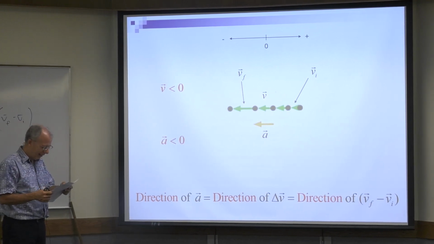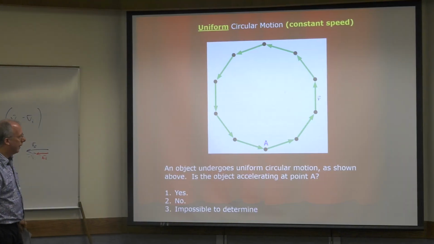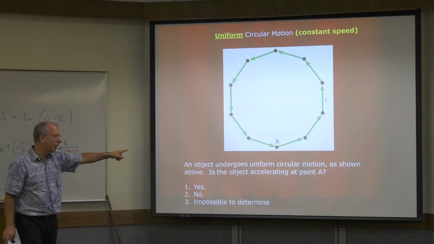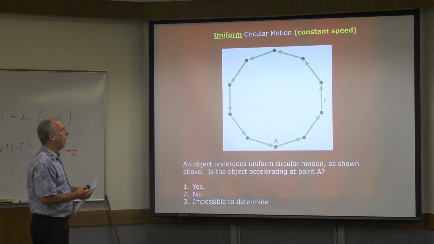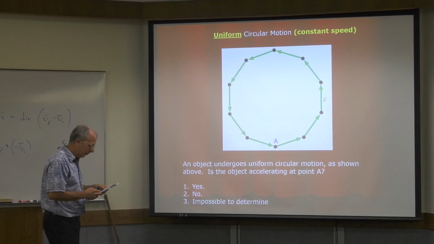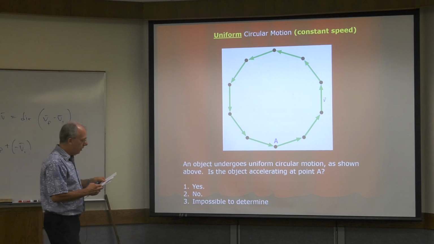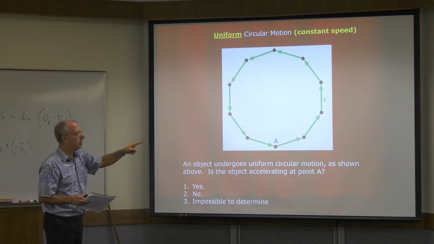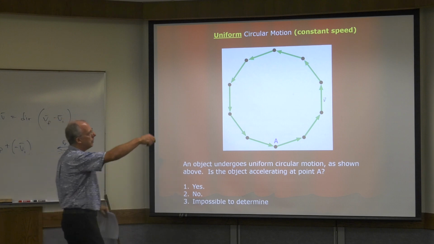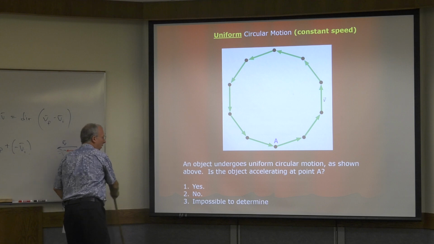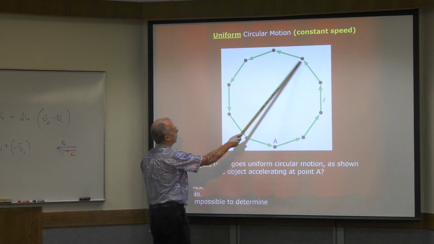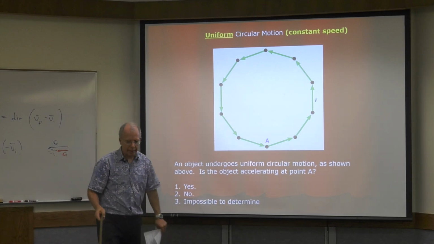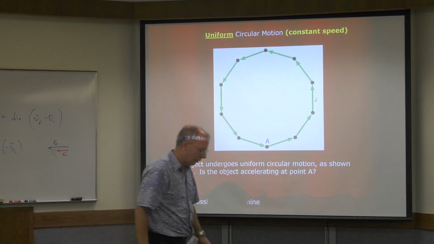All right, let's see. Now, we just did this, right? Like 15 minutes ago or something like that. So let's do it again. So this is actually uniform circular motion. What does that mean? It just means constant speed. So this is supposed to be a perfect circle, but it's not. But just pretend it's a perfect circle. So it's circular motion, but it's constant speed. So it's kind of like, so it's like this.